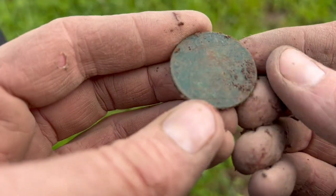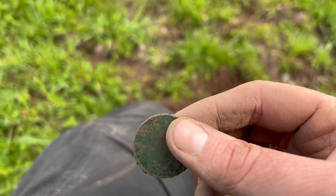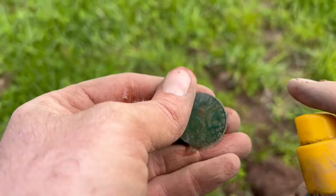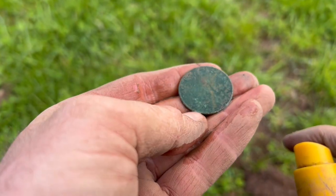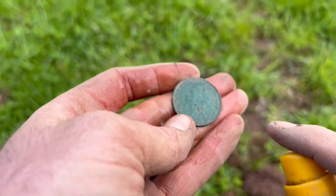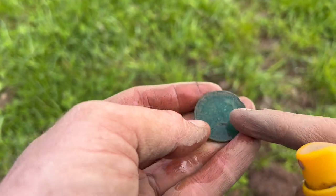Now, what's your thoughts? Is it going to be Gorgeous George? Seems to be on a face-off with his granny, Queen Victoria. Seems to be the 2 coins of choice that we're getting today. And I think it's a 1920 something. 1928. So I think it is a George V. And it is. And John the idiot has hit it with his spade.